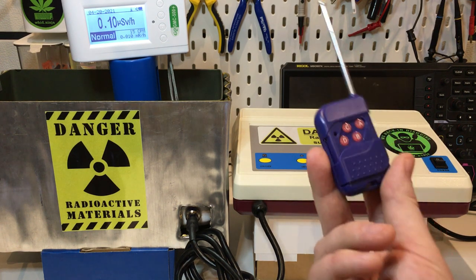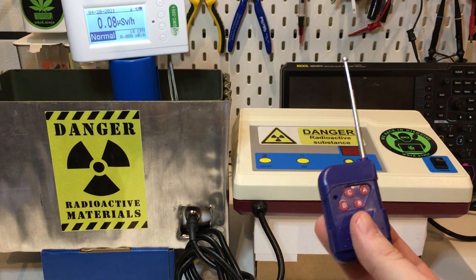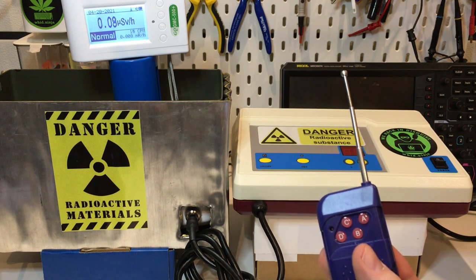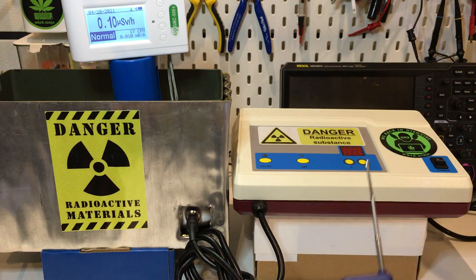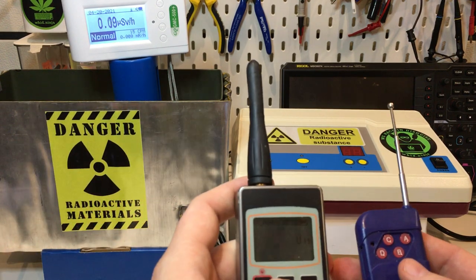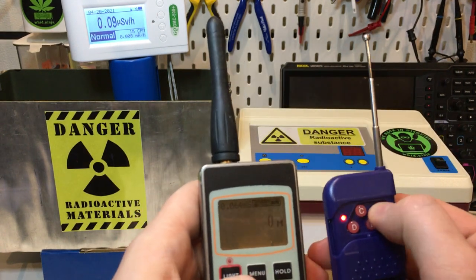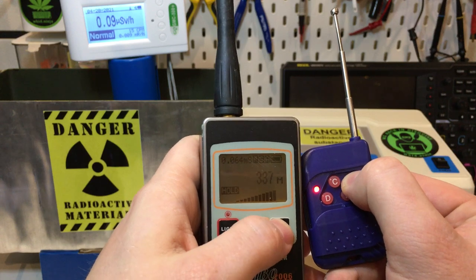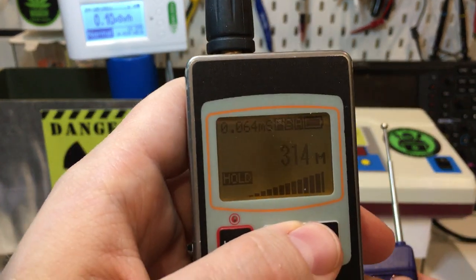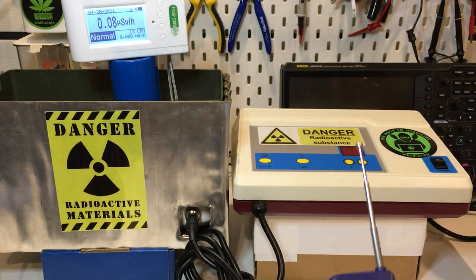I just wanted to show you a funny thing. This lovely X-ray machine came with this remote controller, and even before buying I knew that was probably one of those shitty encodings, like ASK-OOK modulation with no rolling code, no security at all. So just to prove it, I decided to check it out. First of all, with a frequency counter — there it's turned off — I will check the frequency. I need to put it closer. As you can see, 314 MHz, which usually corresponds to the classic standard 315 MHz. So it's close enough.